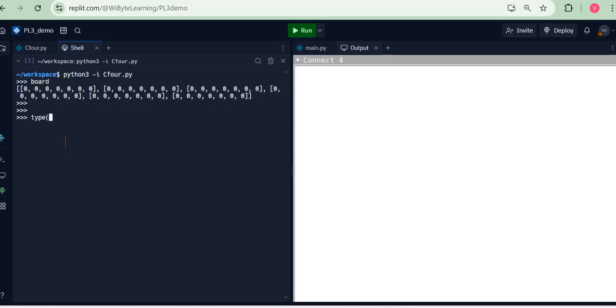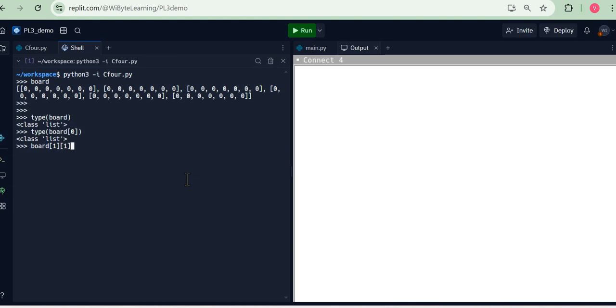So if I look at type of board, that is a list. Type of board 0 is also a list. That's because you can see clearly square brackets, and inside, all the items also have square brackets. The problem, however, is that when I try to access any one item, so I just go and say, please update, for example, board 1, 1.